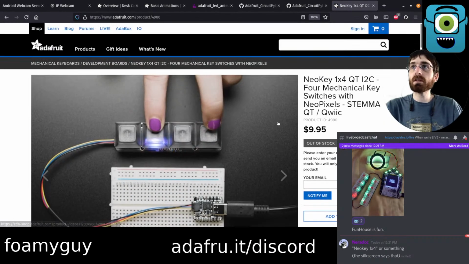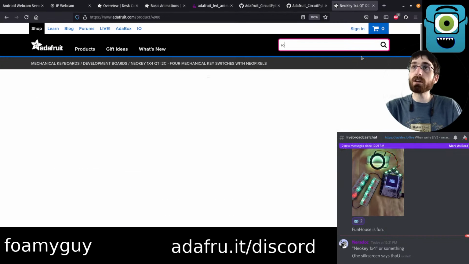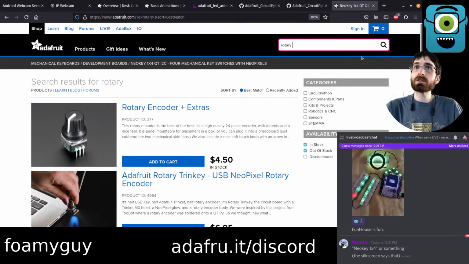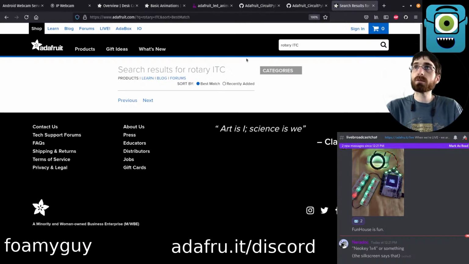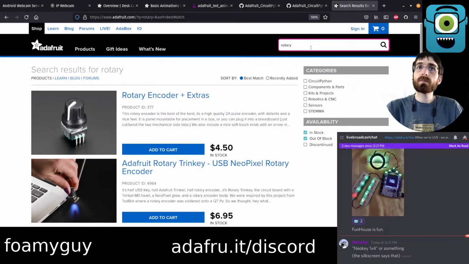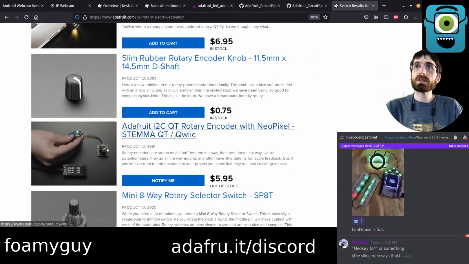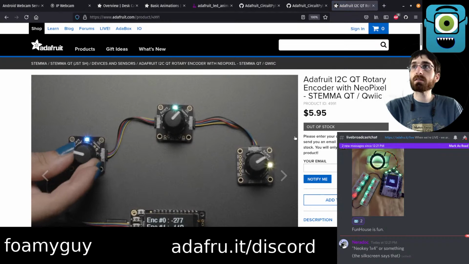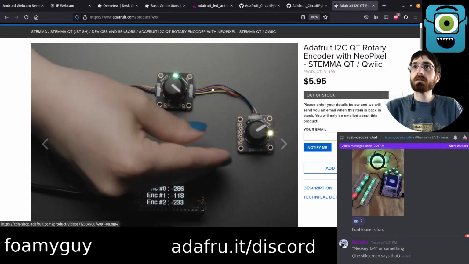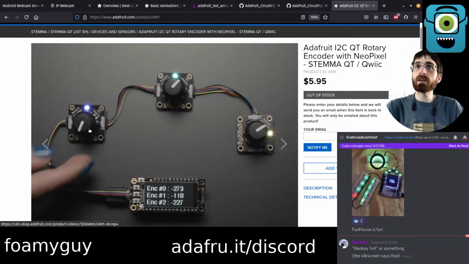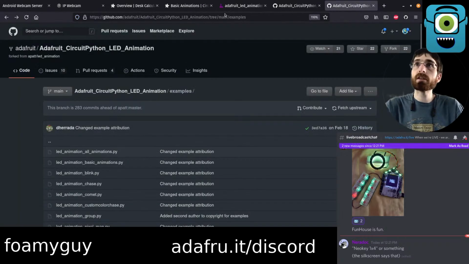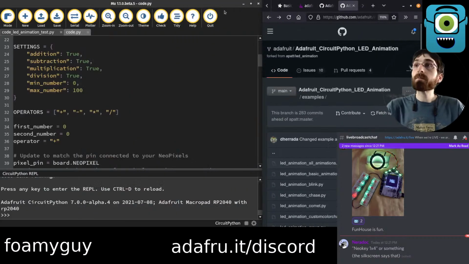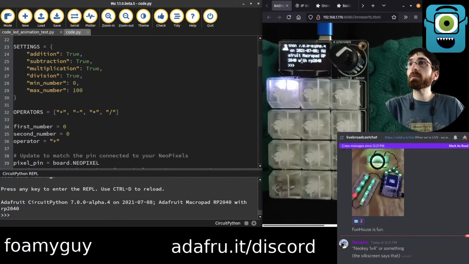You know, the other thing that I wanted to get that was not in stock in my last purchase was the rotary, I don't know what it's called either. Rotary I2C? No, rotary, this thing right here. Still out of stock. I think this is really cool. The rotary breakouts that are on I2C just for plugging into any old random project and chaining together like that. But gotta wait for them to come back.